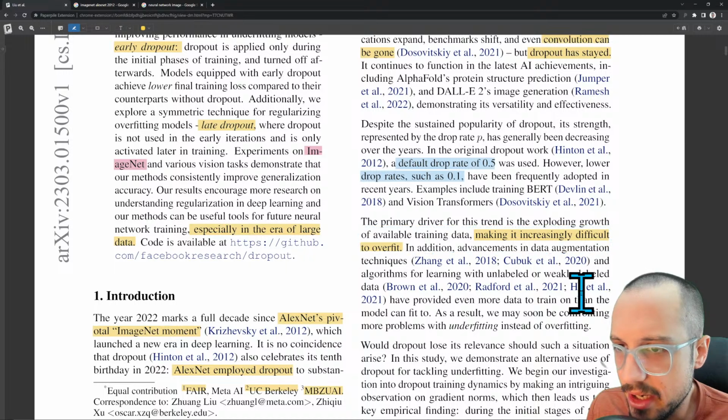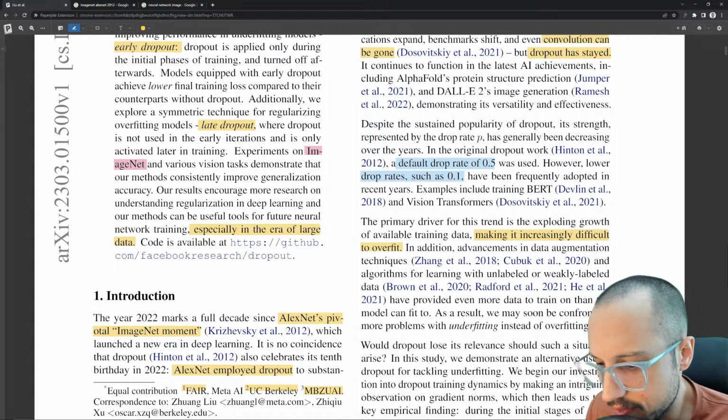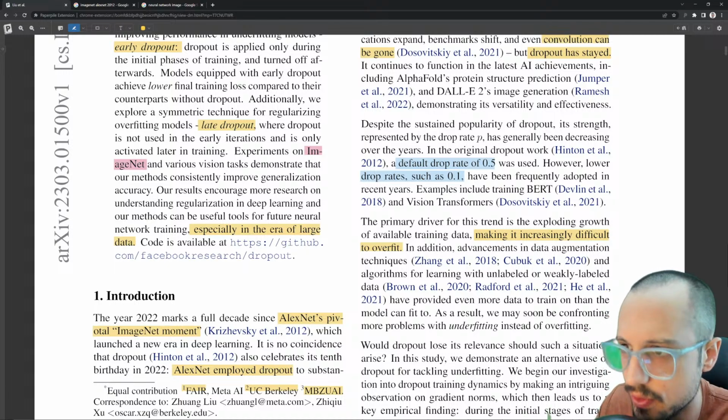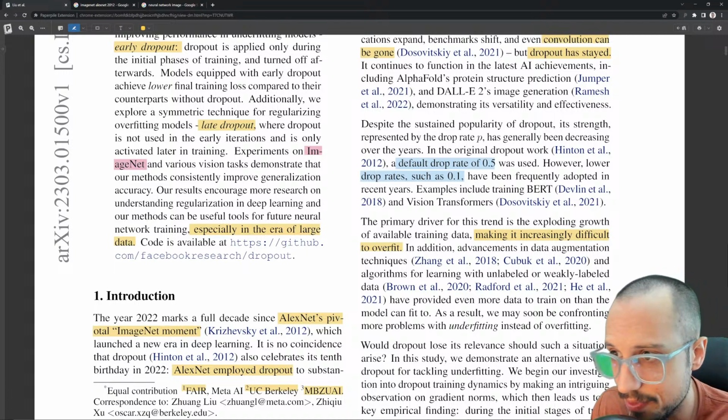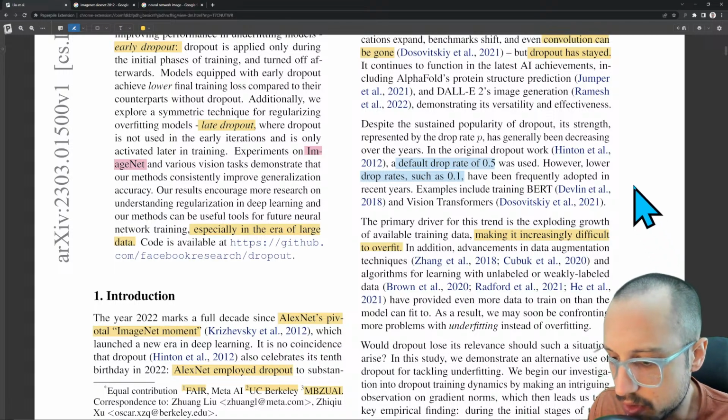Something to think about here is that when Dropout initially came out, the data sets were smaller and the models were smaller. So you were training for many, many epochs, where a single epoch is the whole data set. You feed all of ImageNet through your model, and then you feed all of ImageNet through your model again, and again. So you're training on the same data set over and over, and the model itself isn't super deep. So it starts to overfit, it starts to memorize that data. And at that point, having something like Dropout, which prevents this kind of overfitting, is very useful.